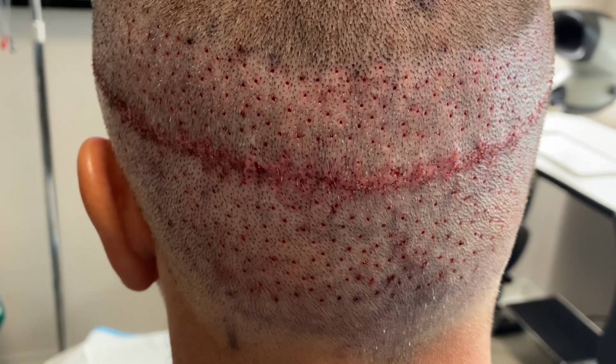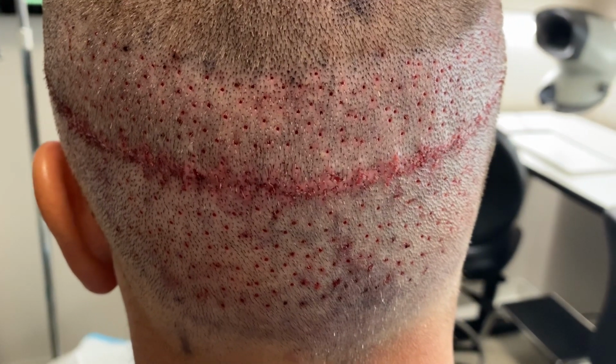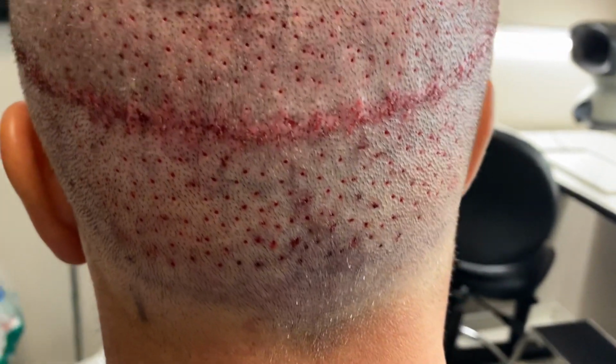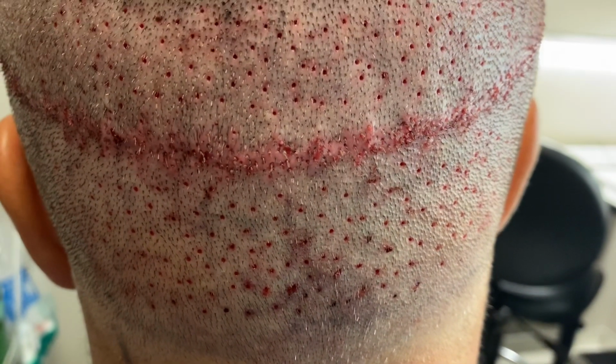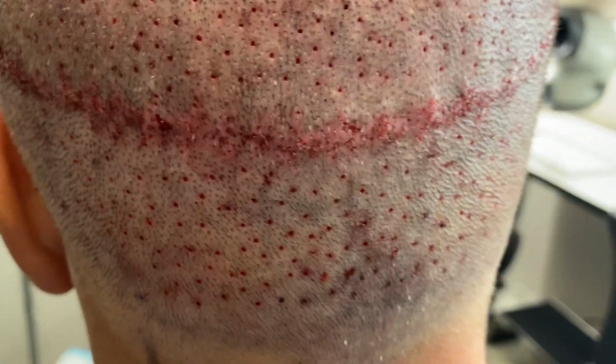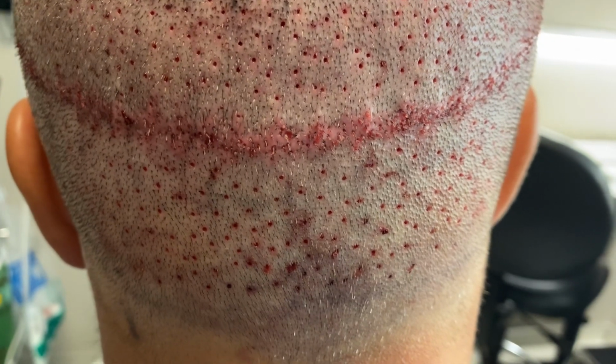So over 3 rounds, I injected what's called 5-fluorouracil, which is a scar dissolver to flatten the scar. You need to prepare the scar before you can actually do the procedure. Then the harvesting: the grafts that are placed into the incision were round grafts matching the FUE grafts, and also punching out or removing scar tissue.